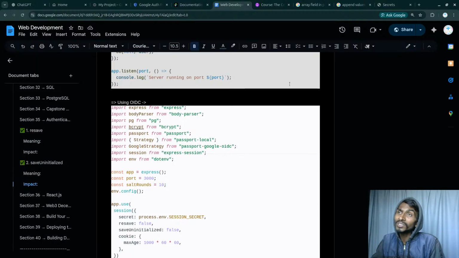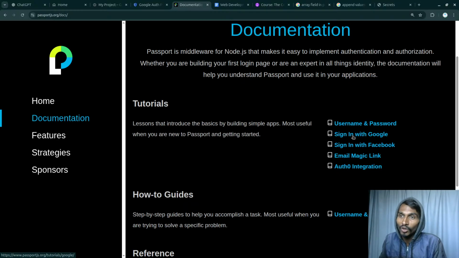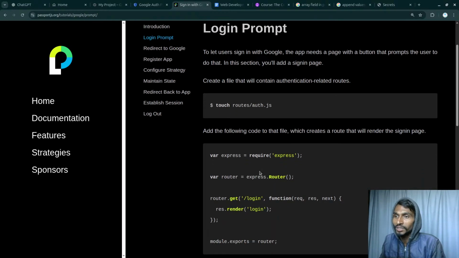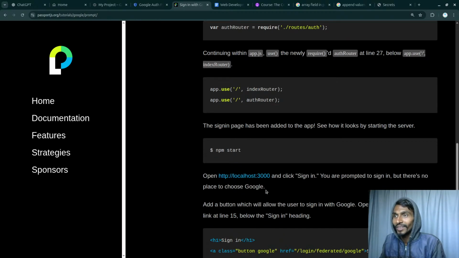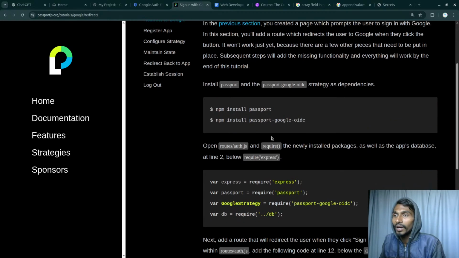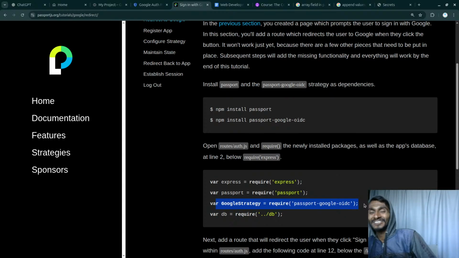Okay, why am I using this? Simple. I went through the documentation of Passport, and over here I found that they were using the same. So I said, okay, if they are using the same, I should be using the same. Then only it's gonna be the same, right? So let me even show that they were using the same thing. Redirected to Google. Come on, yeah. So passport-google-oidc, they are just simply getting the Google strategy from there. So I said, if they are getting it from there, why should I not? And then I copied and pasted. Simple. I took the help of ChatGPT to understand a lot, but overall things got done.